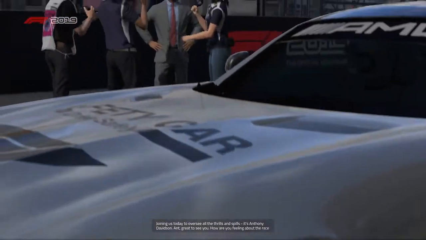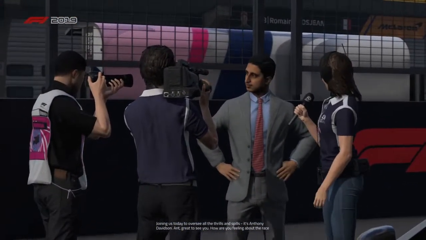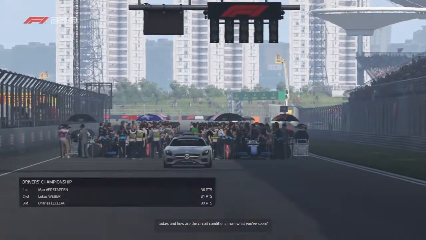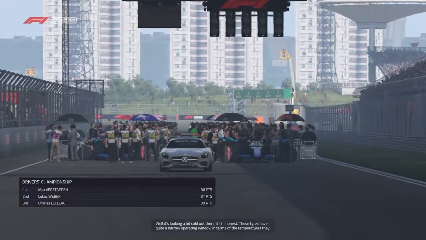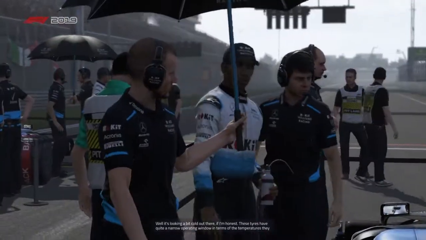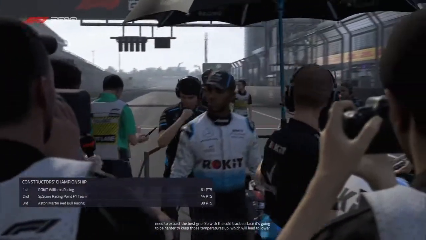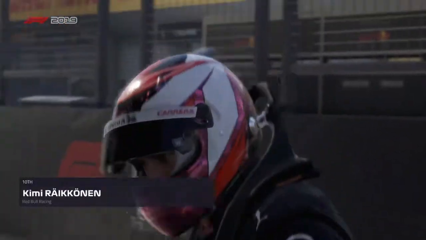Joining us today to oversee all the thrills and spills, it's Anthony Davidson. And great to see you. How are you feeling about the race today, and how are the circuit conditions from what you've seen? Well, it's looking a bit cold out there, if I'm honest. These tyres have quite a narrow operating window in terms of the temperatures they need to extract the best grip. So with a cold track surface, it's going to be harder to keep those temperatures up, which will lead to lower grip and maybe more mistakes.